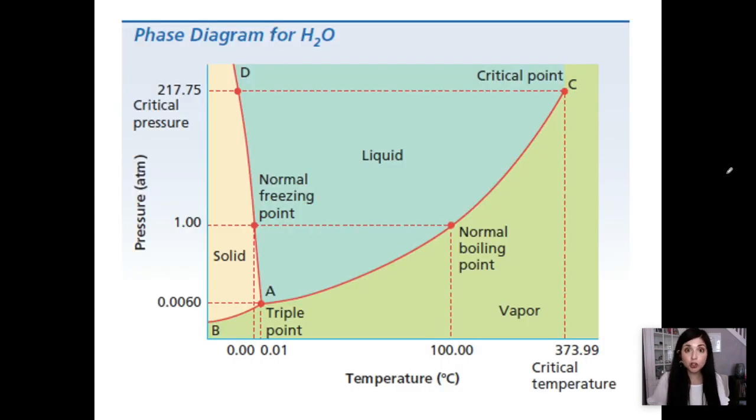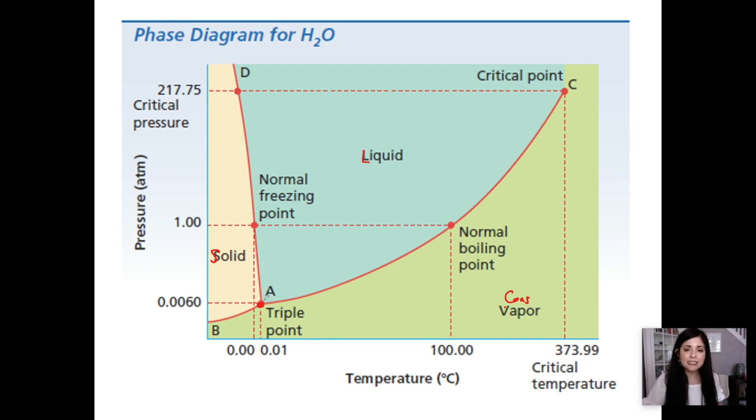So let's go ahead and just look at a phase diagram for water and take a look at some of the different parts of this. Like I mentioned, the most important part is this triple point right here. And this triple point is where all three states of matter coexist. So I have solid, liquid, and a gas, or slug. So solid, of course, is the S right there. Liquid is the liquid. And then I usually call this a gas, so we'll put G for gas there. Slug, it always goes in that order.